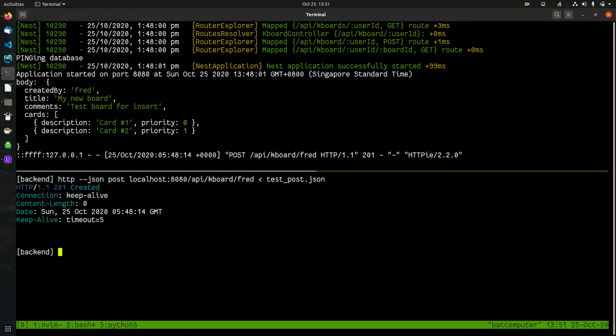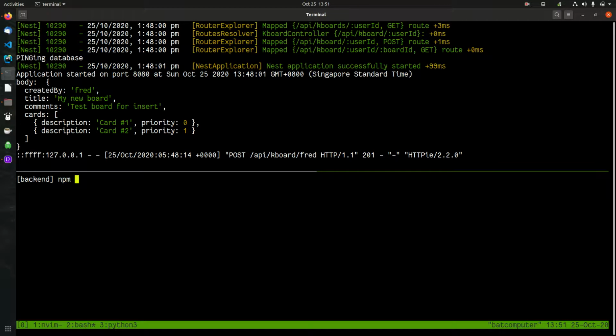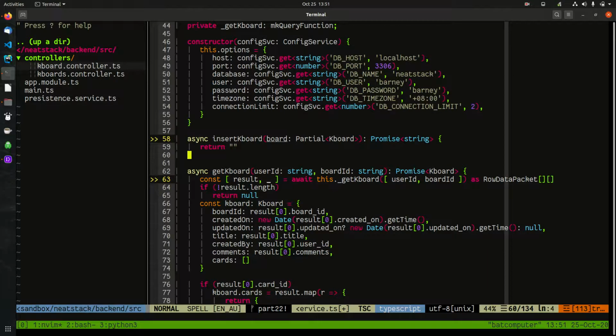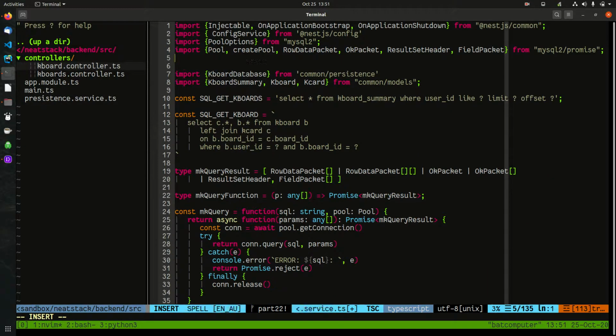I will have to install the UUID npm package. Okay, so that has been created. So now I will import the UUID.